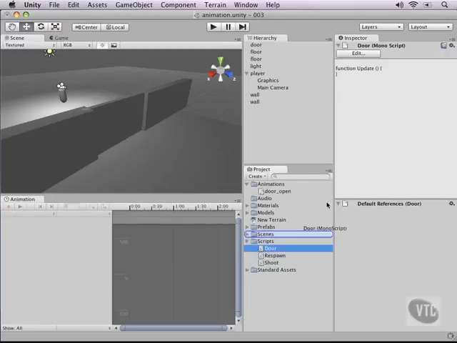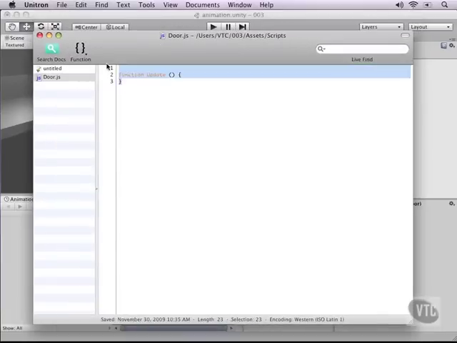Let's attach this script to our main player because we want to check if our player is colliding with the door, and usually I keep my scripts close to the player because then I don't have to look for scripts in multiple locations. Let's open up the door script and let's get rid of the update function because right now we're going to use a different function that is already predefined in the Unity engine.